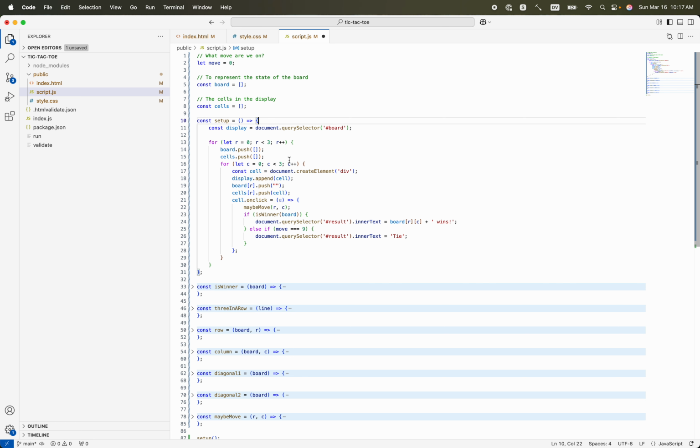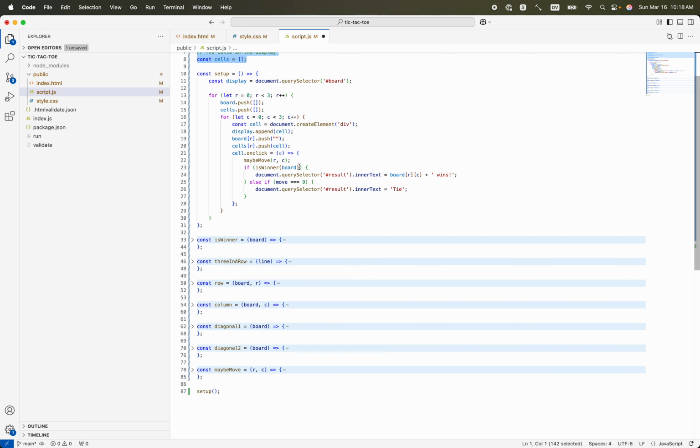So in general, having variables in as constrained a scope as we can, which is why we define cell here. This name refers to this cell that we just created in this loop, and then the next time we come around the loop, there'll basically be a new variable, happens to be called cell, but each time through, this name doesn't leak outside of this loop. So I guess that's the last little thing. So now our program consists of these three variables that really are global: what move we're on, the state of the board, and the cells that we use to display the board, and a bunch of functions.